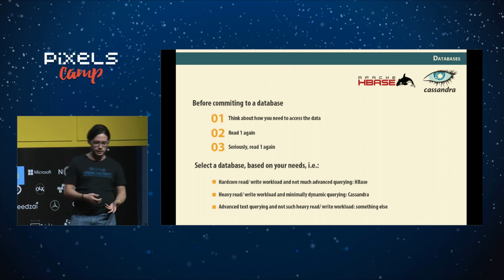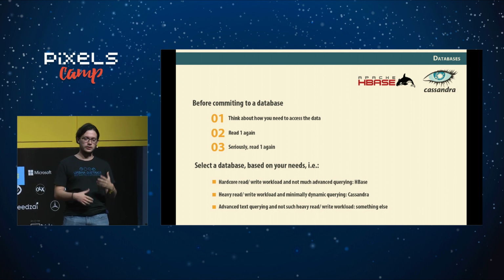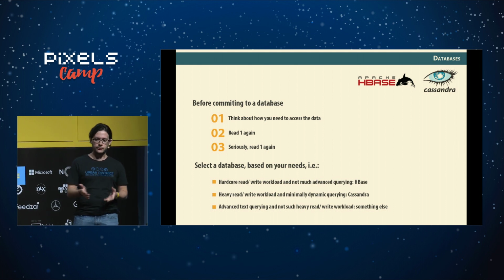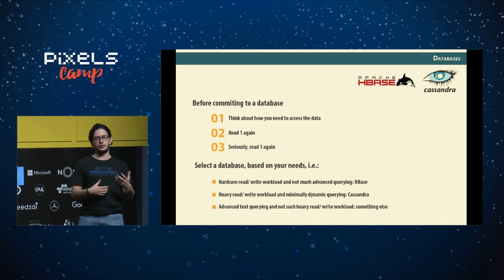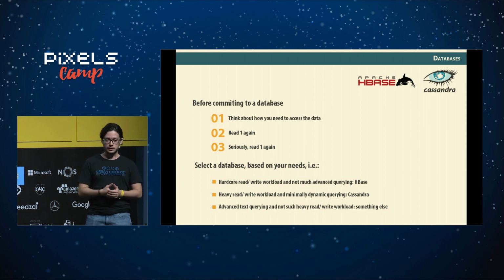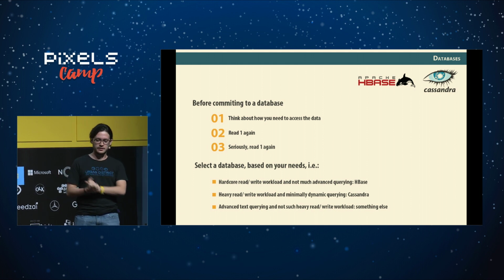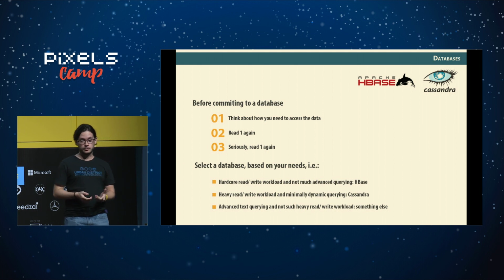As time passed, we started thinking, okay, now we do need to perform some querying, so we migrated from HBase to Cassandra, which is a bit more advanced and does have some nice querying capabilities. But it still doesn't allow you, for instance, to do advanced text search. If you do need advanced text search, then you probably need to look for something outside of the Hadoop ecosystem. There are plugins for Cassandra to allow you to do advanced text search, plugins based on Solr and Lucene, if you have ever heard of that. But do not use that.